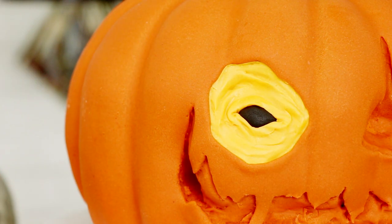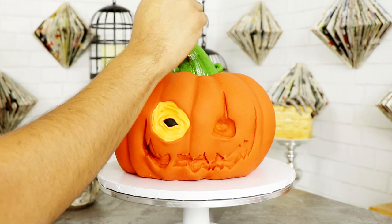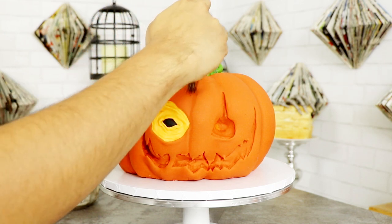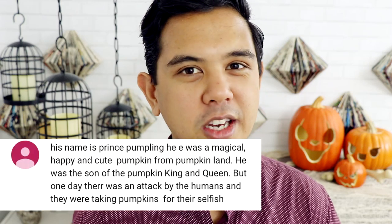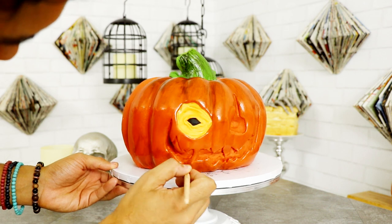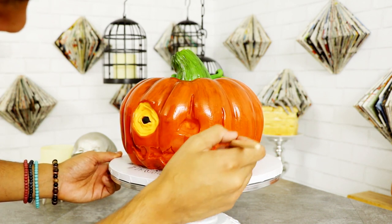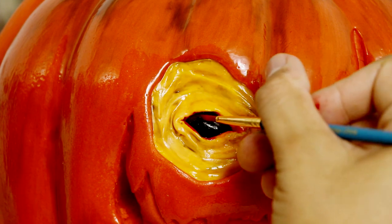Once I was finished with that, it was time to paint Sam. I wanted to give Sam a dirty wash — I wanted Jack to look very clean and pristine, and I wanted Sam to look like he's been living on the street for two years. Starting with the top of the pumpkin, I applied some vodka with a little bit of black food coloring just to emphasize all the different textures, and the vodka went into all the different grooves I created with my paring knife so it looked more real. Even though Sam looks terrible, he's actually royalty — Sam and Jack are sons of the king and queen of Pumpkin Land, making him a prince known as the pumpkin savior. Because when humans come into pumpkin land looking for a pumpkin to carve, Sam rolls up next to that friend, pulls out a machete and says, 'You really want to do this? You see this terrible face? This is going to be the last thing you see if you try to cut into my friend.'